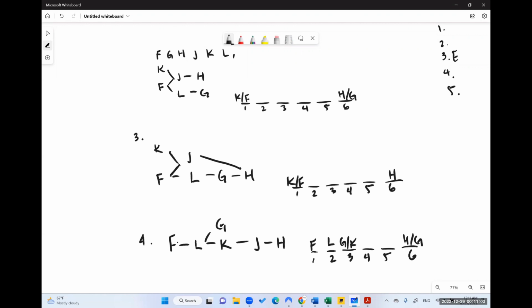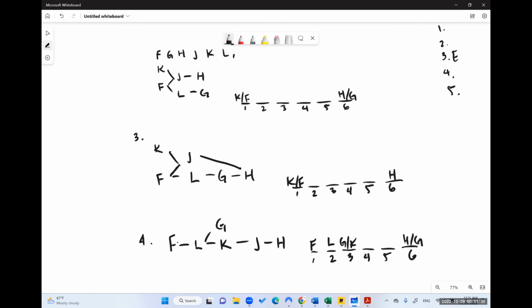So it's asking us which one of the following could be true. Let's go through them. A says L is released third. Well, that actually must be false, right? We've actually immediately deduced that L actually must go second. So that one's out. B says L is released fourth. Again, same thing, right? We've already talked about L, so B is out. C says H is released earlier than L. There's no way that can happen, right? F actually needs to go before L. So that's also something that must be false.